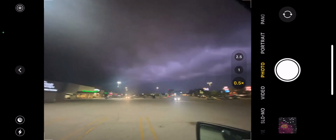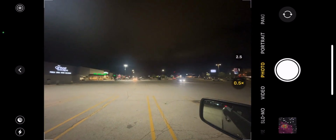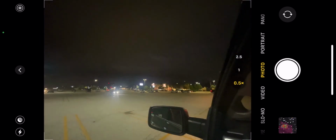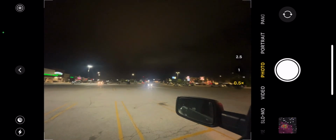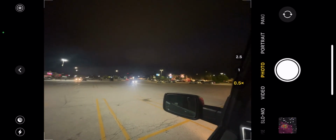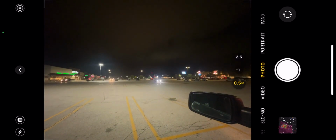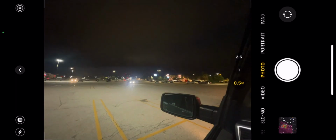And this is a prime example of all the videos going around on TikTok and whatnot, but this is perfectly normal, perfectly natural, and there's nothing out of the ordinary about this. Besides, it was an unusually humid air mass with a big dome of high pressure that is also known as the ring of fire, right? But when you see this, if I was closer to the storm, it would be very loud with thunder, hail, high winds, right? But during the day, you would not be getting this spectacular light display.